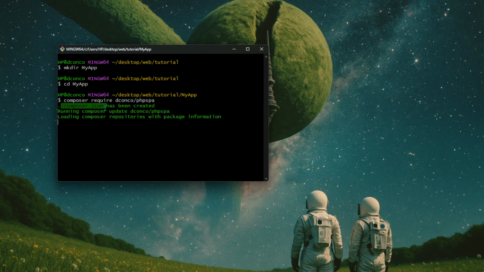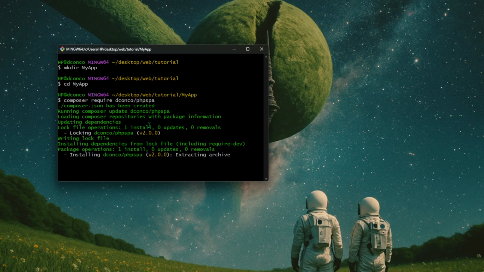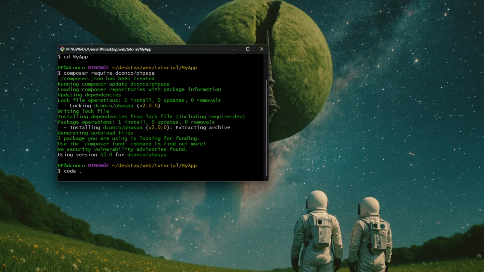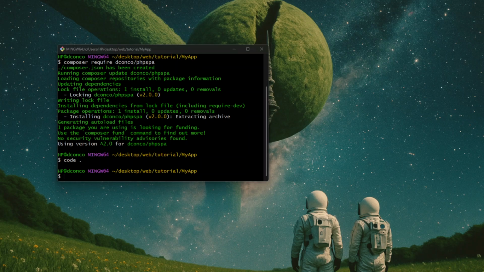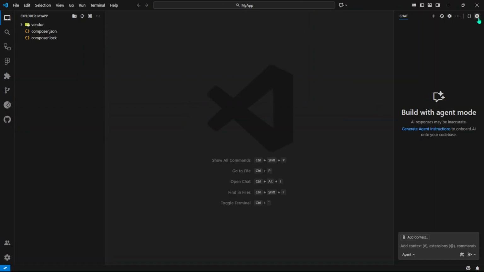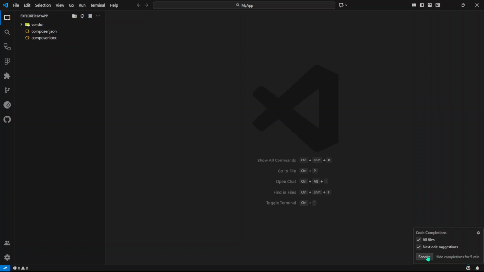So it has automatically created the composer.json where all the libraries we installed will be located. Composer slash PhpSPA at version 2.00. So we open it with VS Code using code dot.